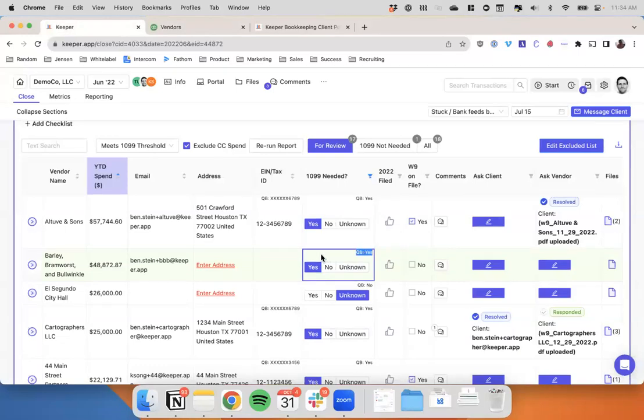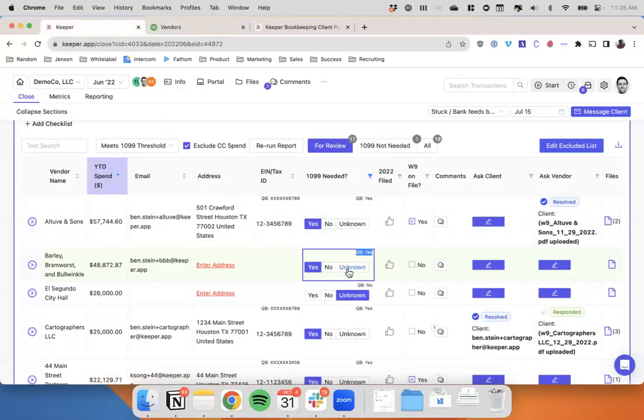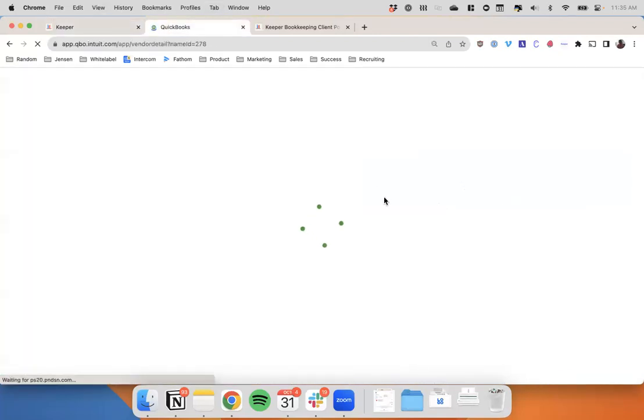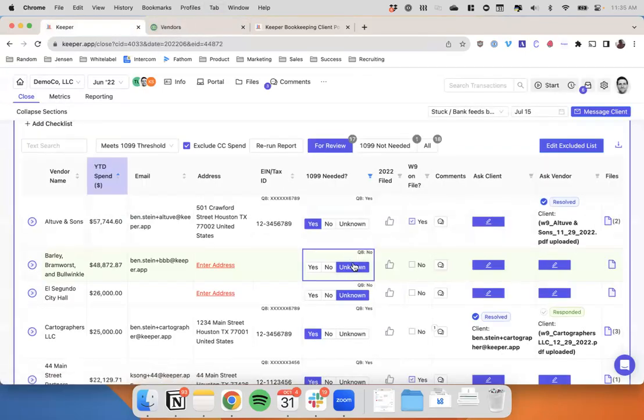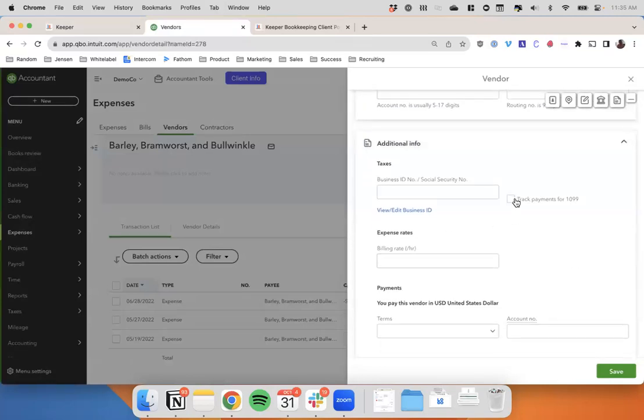One important thing to note is you'll notice this has 3 options, whereas QuickBooks only has 2, checked or unchecked. The reason we added this third option called unknown is because what we found, and certainly what I found when I was reviewing my own books and still do, is you'd look at a vendor and you'd see that the box wasn't checked. And there's no way of knowing whether that box is unchecked because they're a C Corp or that box is unchecked because they just haven't been reviewed. So basically, we have this unknown state, and unknown and no both map to this box being unchecked. So now if I refresh the page here again in QuickBooks, now that I've moved that to an unknown state in Keeper, we can see the box is now unchecked.